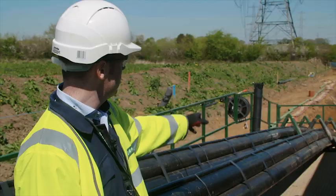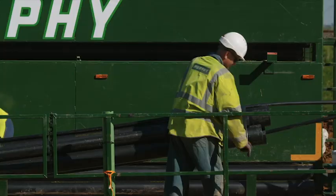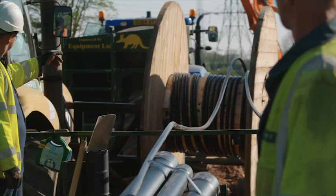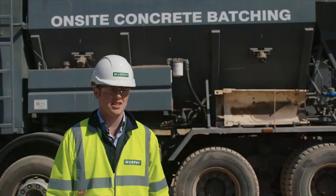The ducts are then banded together using a banding machine. They pass out through the triangular profiles at the back to leave the correct segregation on the ducts in the trench. The benefit of using the duct trailer is it increases efficiency. The reason being that we can install the ducts on a single pass, whereas conventional methods require several passes.